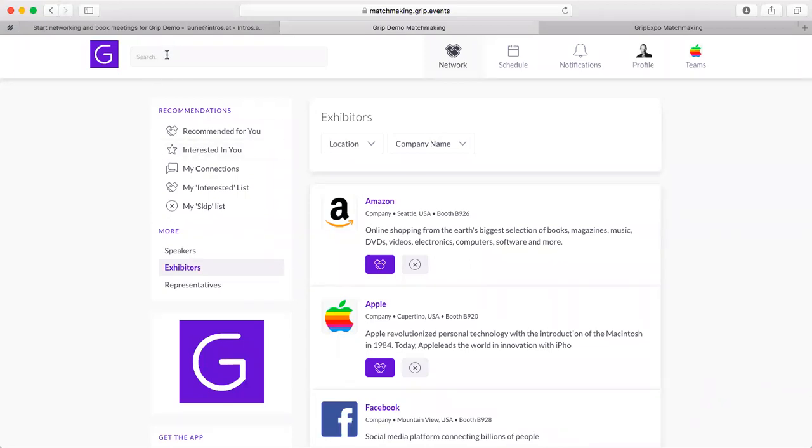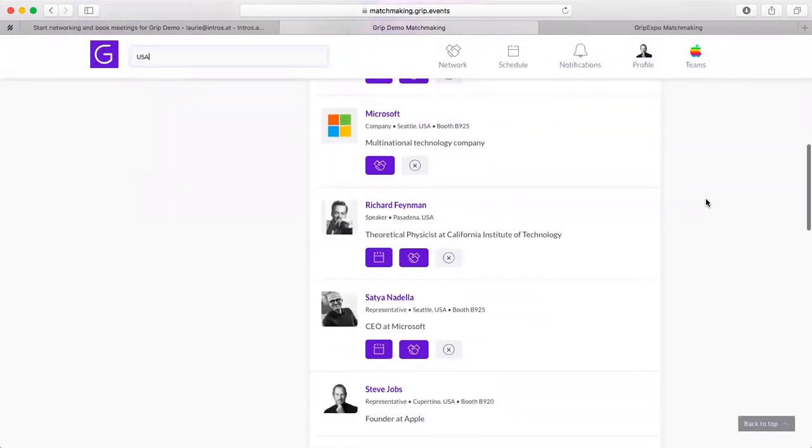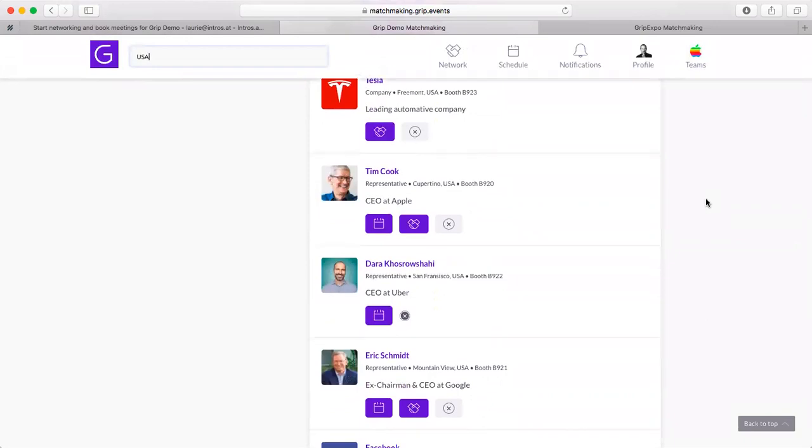Now, if I wanted to search for something specific, for example a certain city or a certain country, I would look for USA. I could look in the search box and see an exhaustive list of people, companies, and products, if it's a product show, that have the keyword USA. So it is possible that it not only shows you profiles or countries. If a product has the 3 letters USA, it might come up, as this is a general search.